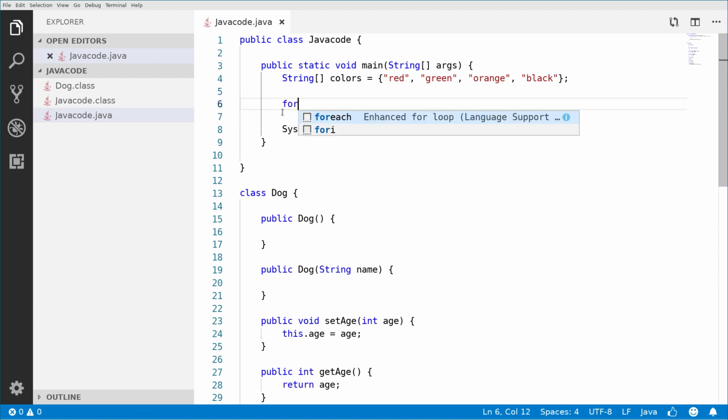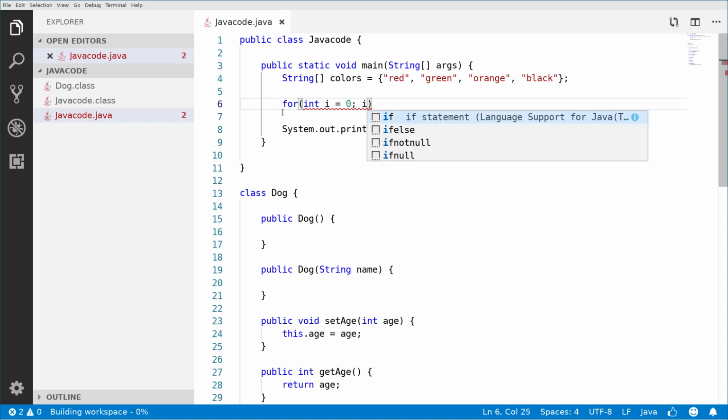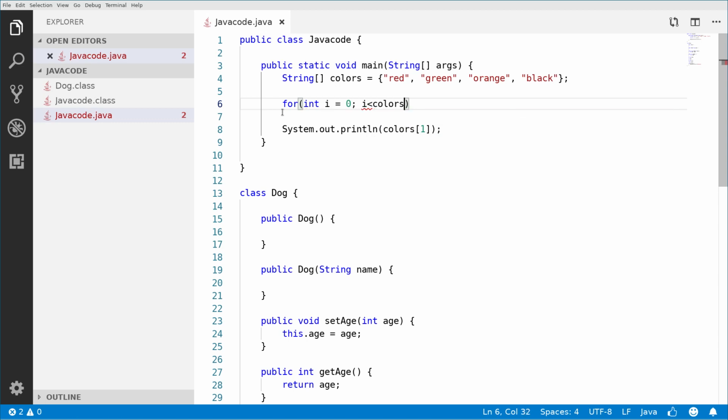We're going to say for, and I'll say int i equals 0, i less than colors dot length. Okay, is this correct? Let me check. Length, apparently it is, and we will say i plus plus.